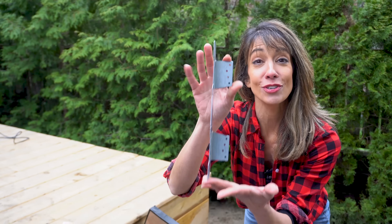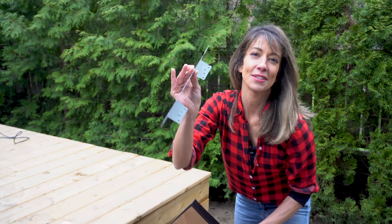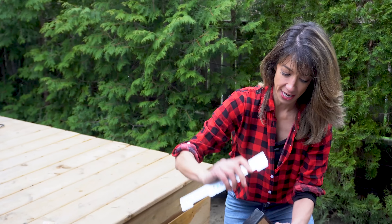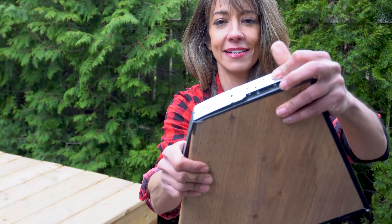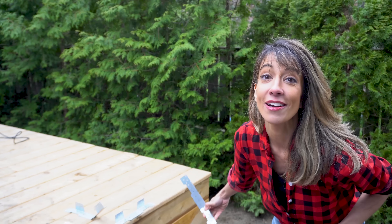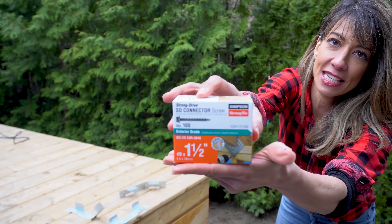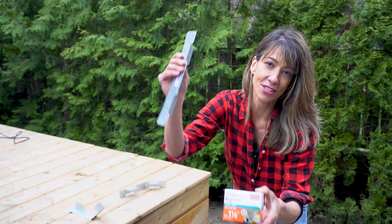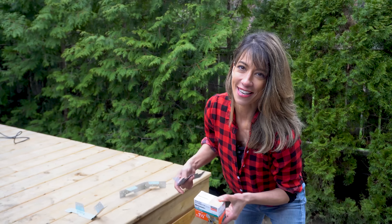This right here is one of the most critical steps when building a deck — it's your adjustable stringer hanger. You definitely want to use one of these to attach your stringers to your deck. Like the name says, it's adjustable. Grab your stringer — this is the backside — grab the side that has all the holes on it. A lot of people miss this step: place it on your stringer, this is adjustable depending on the slope of your staircase, and bend it. Once you have it bent, you can now install it on your rim joist. These right here are the screws you need — number nines, inch and a half. Anytime you're using a hanger, use the specified fasteners; it has to be the exact same metal.